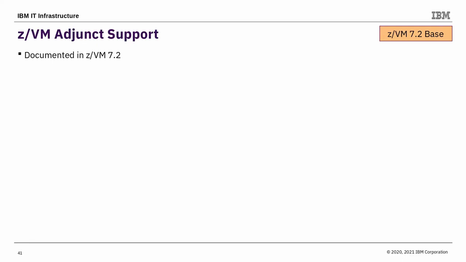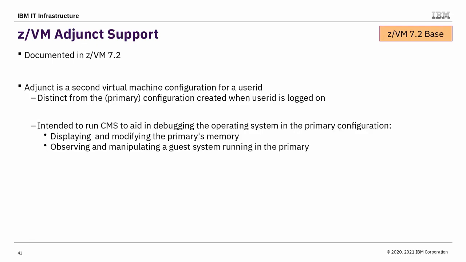Adjunct support is fairly niche, but it's actually been around for ages and ages because it's used internally for debugging things and so on. Somebody clearly nicely twisted their arm, saying you really ought to document this, so they've documented it. I've had a look at this because I wasn't familiar with it. For Linux use, it doesn't seem to do things that it couldn't really do otherwise, apart from some obscure cases where I wouldn't debug things that way anyway. But for traditional environments and so on, I think it can be useful.